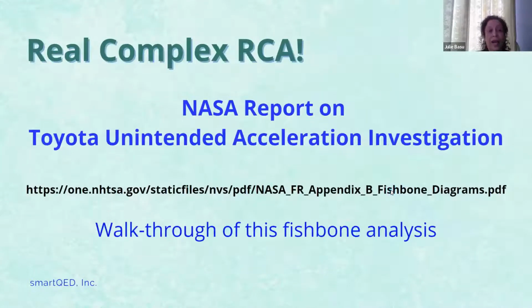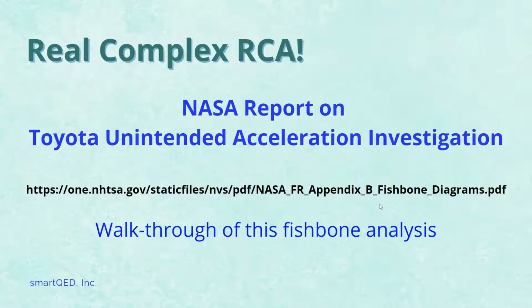So let's walk through a real complex RCA. Now you can interpret this to mean it's a really complex RCA, which is true, and it's also real life. So both interpretations are true. And that is going to come from the NASA report on the Toyota unintended acceleration investigation. Ron is again going to post this link. It's publicly available information.